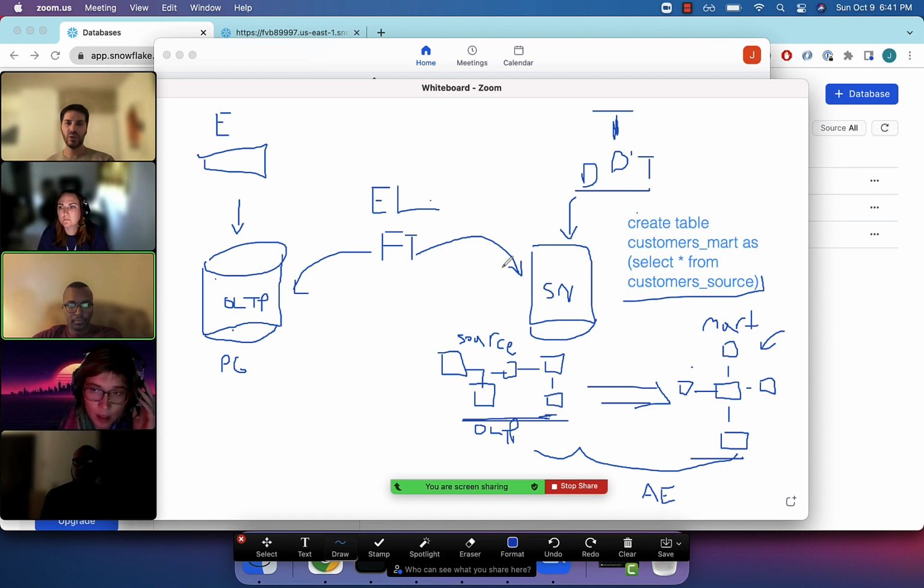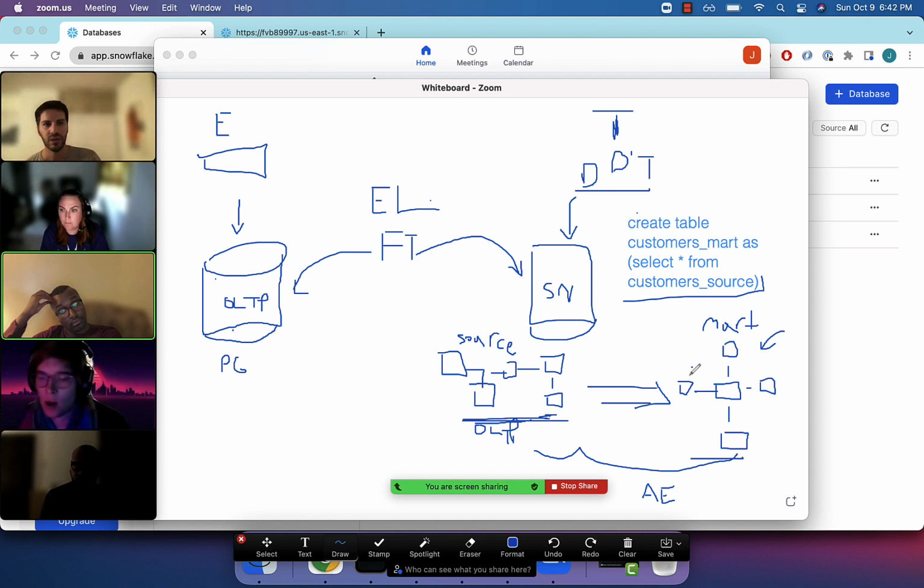So again, what's nice about this ELT pattern is once you load the data into Snowflake, you're just writing SQL at this point to transform the data, and anyone can access the data in Snowflake, right? You can give people access to just the source tables if you want to, and they can go to town. But normally we want to clean up the data a bit by transforming them into the MART tables.